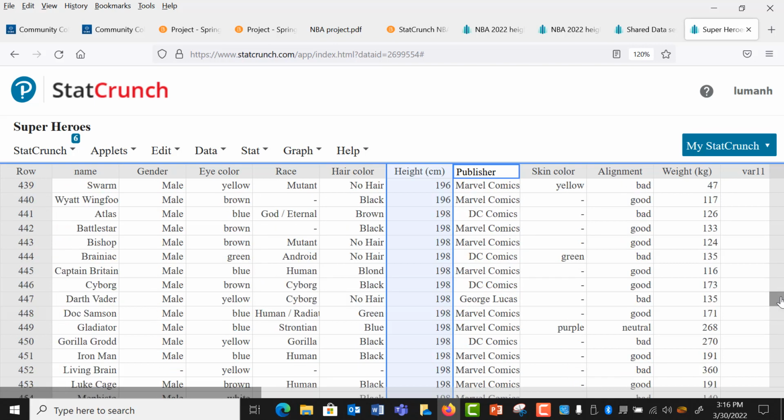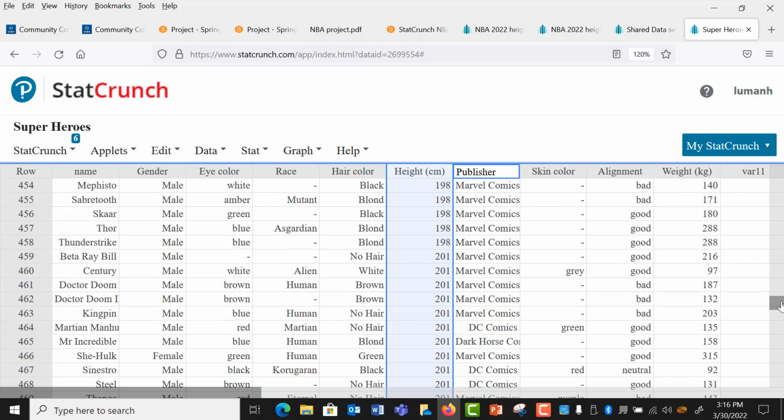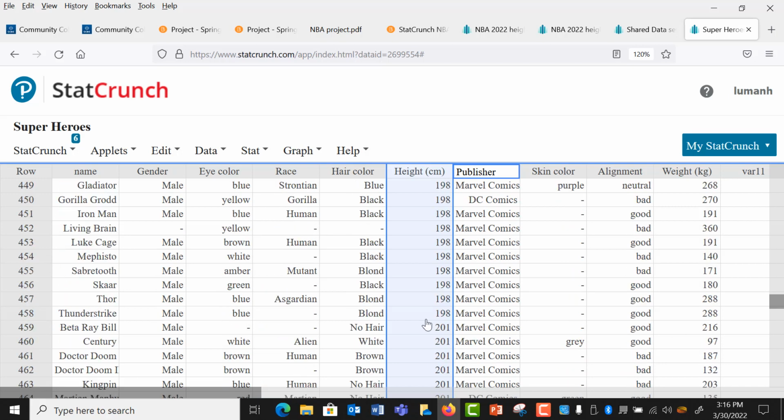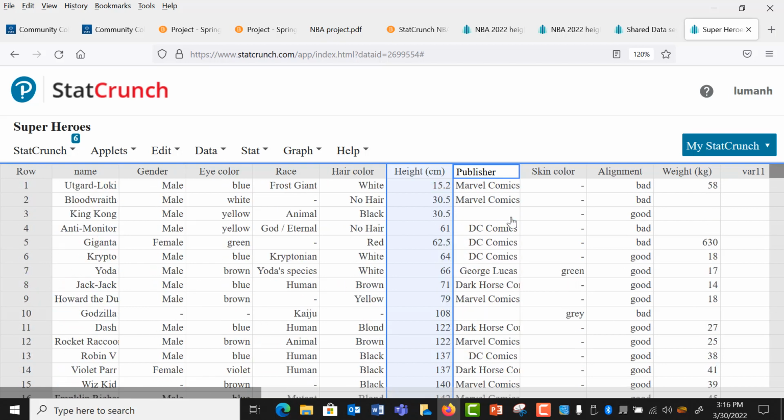Then let's pretend that I found that anything over 200 centimeters was also an outlier. So then I would scroll down. Well, this guy is 201 centimeters. So here, and all the way down, those would be outliers on the other end of things. And of course, I didn't do the math. And just remember, you're only going to have a handful of outliers. You're going to have fewer than 5 outliers with your data set. So it will be very easy and reasonable.